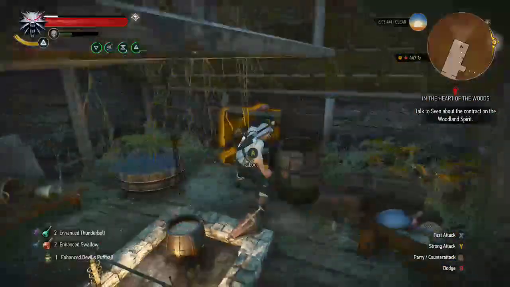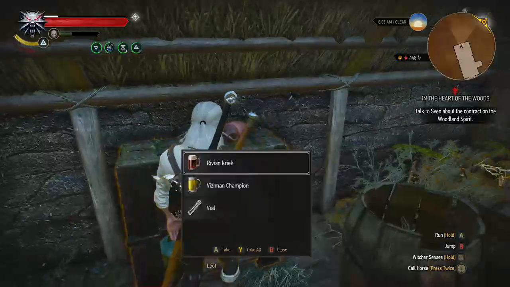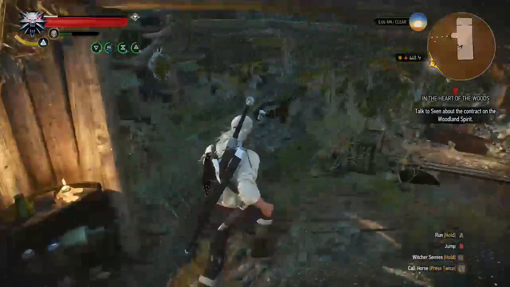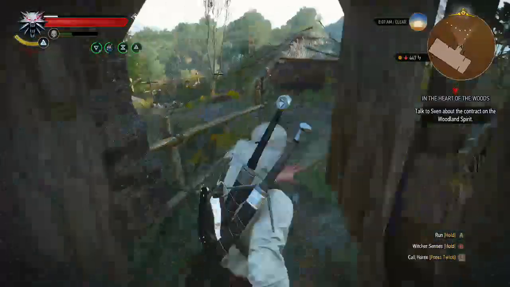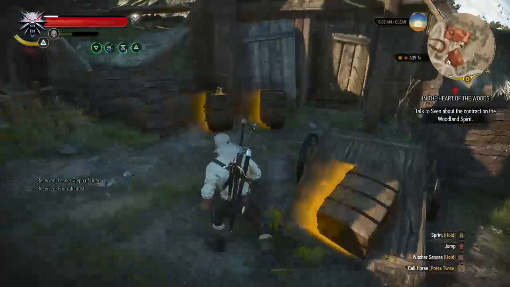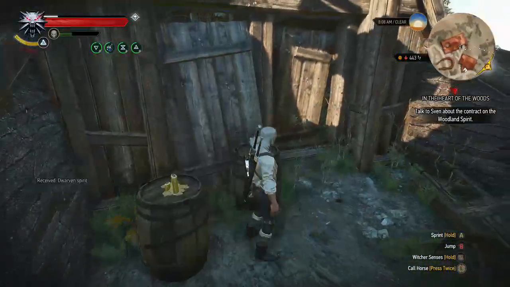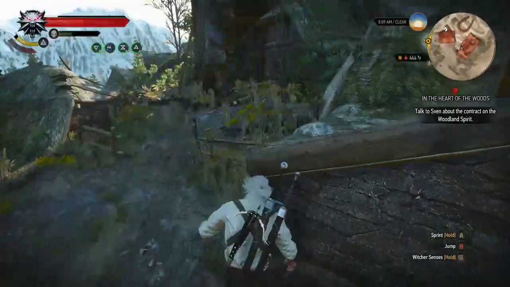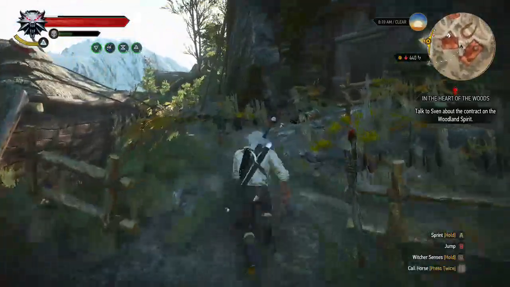For the enhanced Draconid oil, I always just wait until you get the one for free when you're doing the Eskel quest in Kaer Morhen, because you can pick up enhanced Draconid oil, so you can just get that and then make it into the superior oil, and that only uses 1 Cockatrice stomach, so you don't have to go hunting for them, which is useful.